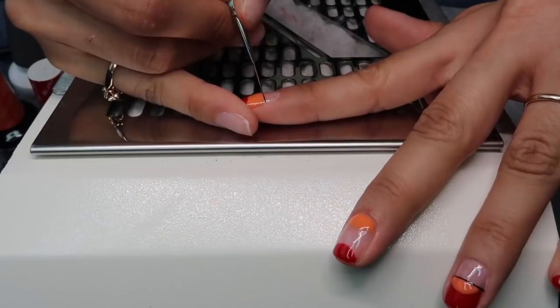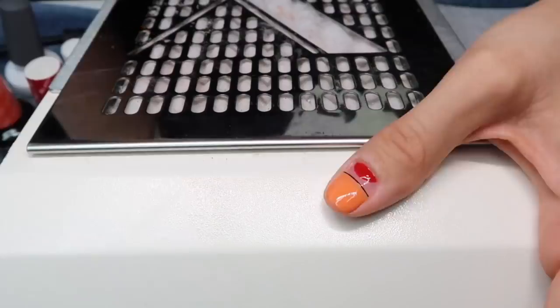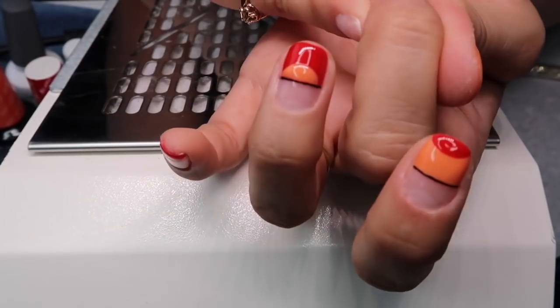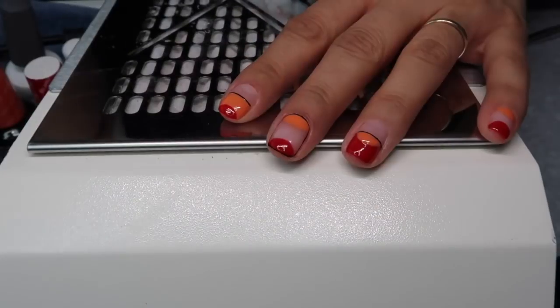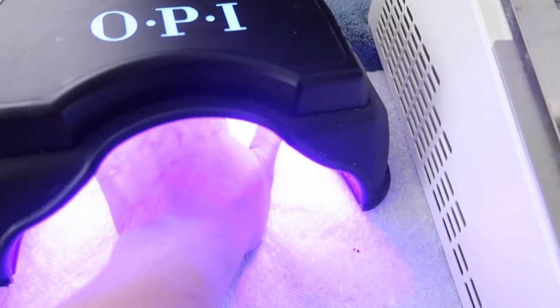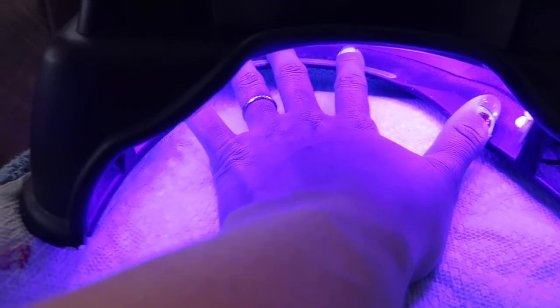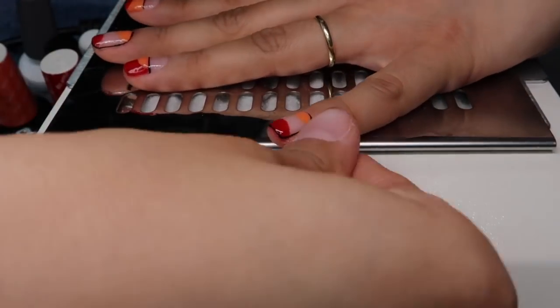This black is the best art liner black I've ever used. Seriously, if you do nails and you are looking for a black liner, this is the one you've got to buy. For my other hand, I'm just going to do Big Apple Red all over, plain. After I do my design, I'm going to cure for 60 seconds to make sure my black gel liner actually cooks enough.